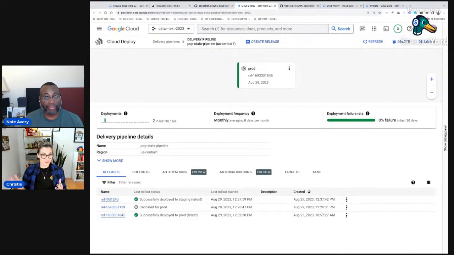So if you're familiar with the DORA metrics, which I know Nate likes to speak about a lot. I don't know if you want to say anything about DORA metrics, just to put you on the spot, Nate. Oh, yeah, well, okay, so the DORA metrics are really cool. Google picked up what used to be the State of DevOps report, and essentially what it does is it helps us understand how folks are doing when it comes to deploying your software, right?